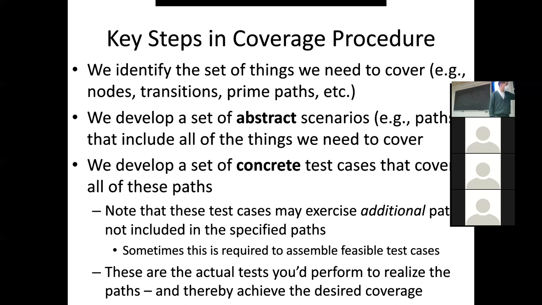Once you have these test cases for each of these scenarios, then you've covered all the things you want to cover. So, number one, identify the things you want to cover, in the diagram, for example. Number two, identify a set of ways to go through the system that will cover all those things. Number three, figure out the test cases that will exercise the way through that system. These are very specific test cases with very particular values, so that they could be executed. You could tell someone, go type this in and execute it for your test. Boom, done. Those are the steps of the coverage procedure.